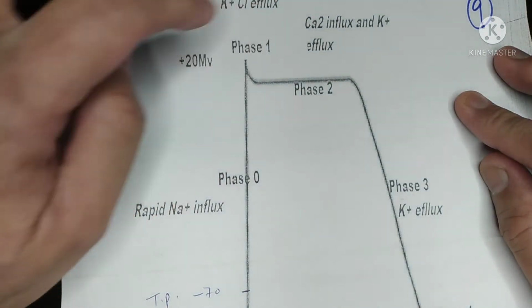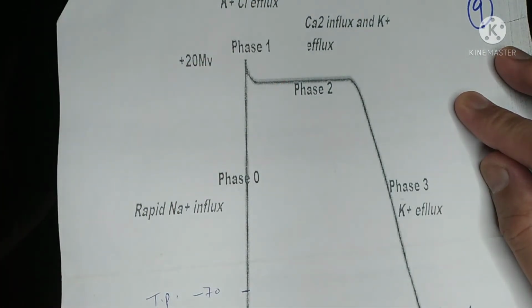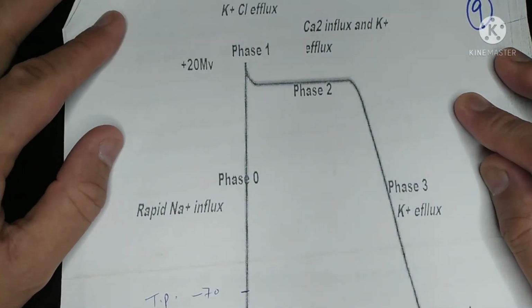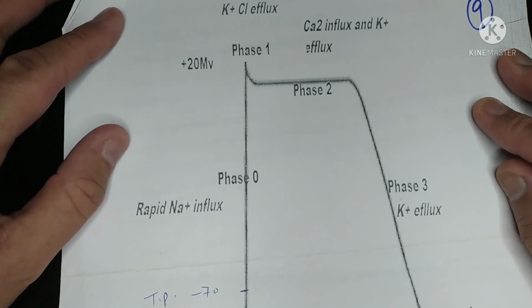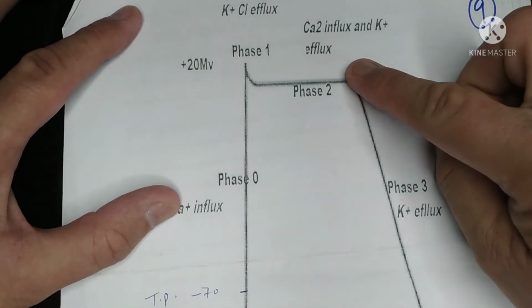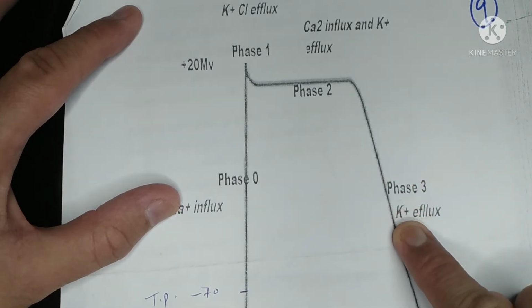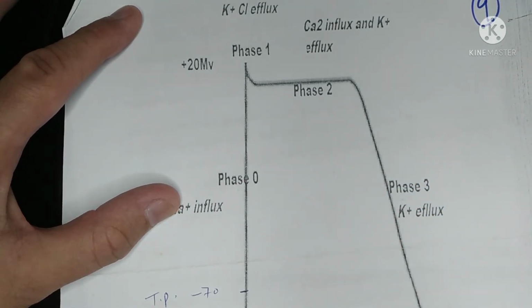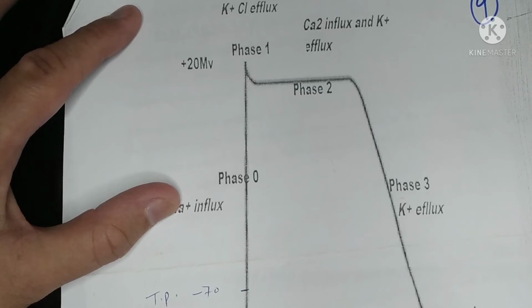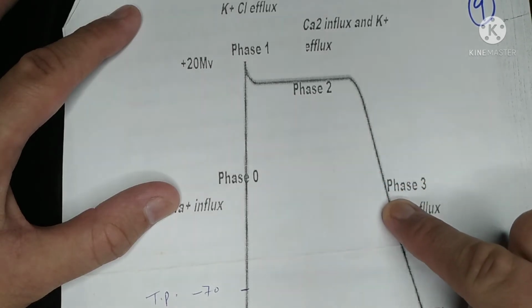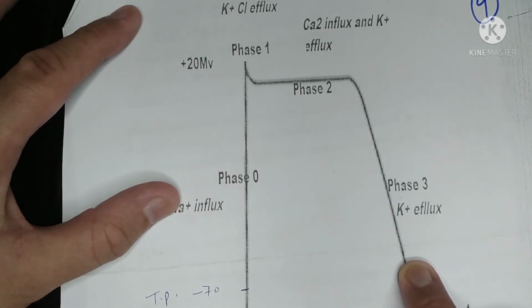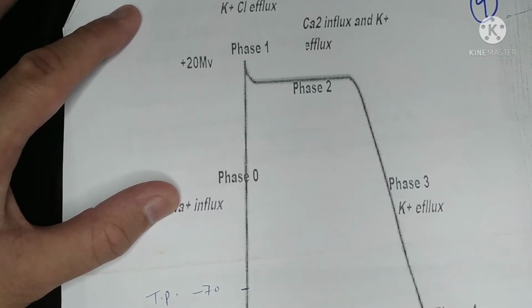After some time of this process, after phase 2, the calcium channels start closing while potassium channels keep open, and they start opening in more and more numbers, as a result of which more and more potassium ions move out of the cell. So the potassium efflux continues to such an extent that the cell starts losing its electropositivity and regaining its electronegativity. Potassium efflux continues in phase 3 and it reaches its maximum level to the point at which the cell regains its electronegativity to the level of resting membrane potential from where we started, that is phase 4.